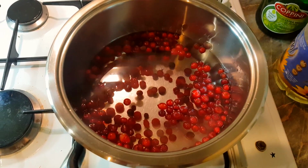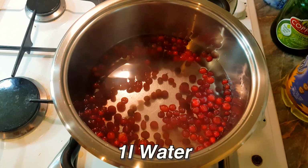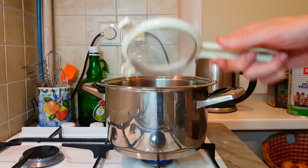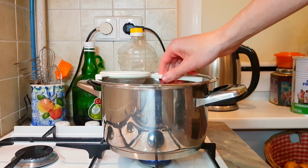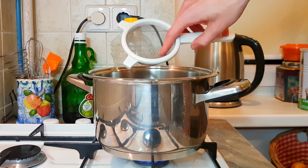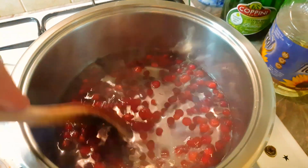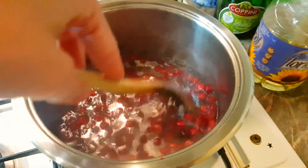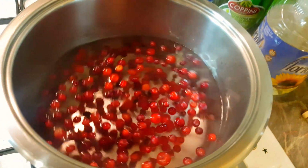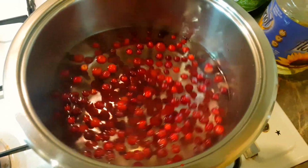So now we put the cranberries in 1 liter of boiling water. If I had a bigger sieve, I would have boiled them in a sieve itself, so none of the stems or other trash would fall out into the kissel itself. But if you don't mind a leaf here and there, or just don't want to run it through a sieve one more time before serving, do as I do and boil the berries plain inside the pot.